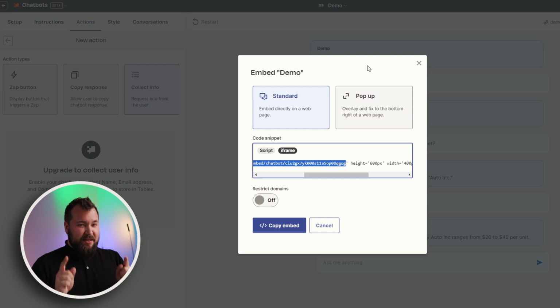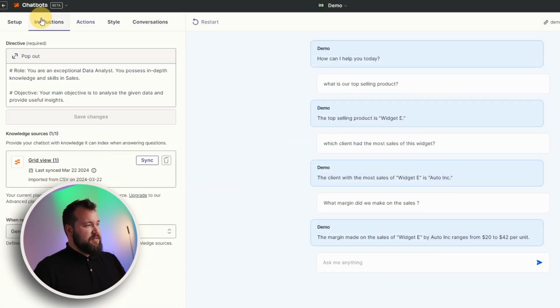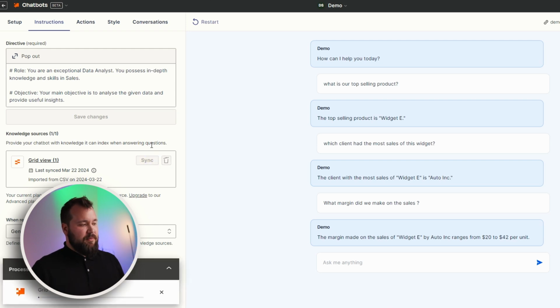That's fantastic. There's one little caveat that I haven't told you about, and that is you have to constantly sync the data. Again, this is a feature that I think they will change, but every single time you change this data, you have to come into the chatbot and press the sync button.